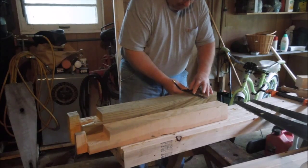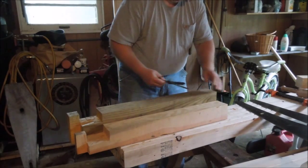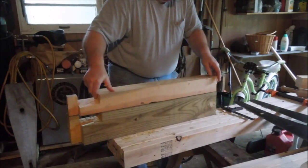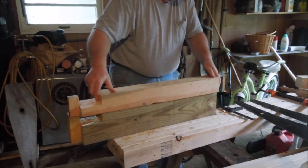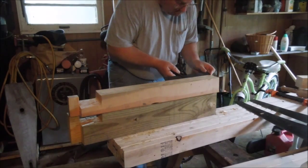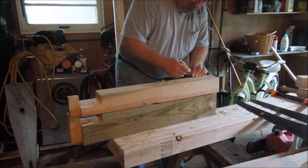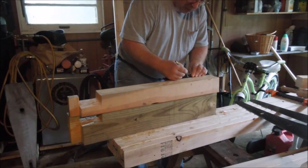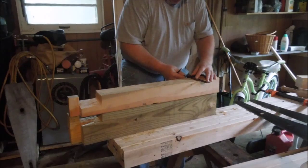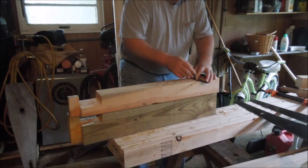I'm going to set the bottom cross beam at 6 inches up off the floor. No particular reason other than it seems like a good place to be. Quite often I find that symmetry is in the eye of the beholder. And if I put it at 7 inches, some people would like it better, some people would like it less. But 6 inches works for me, and since I'm the guy doing the work, I get to choose.